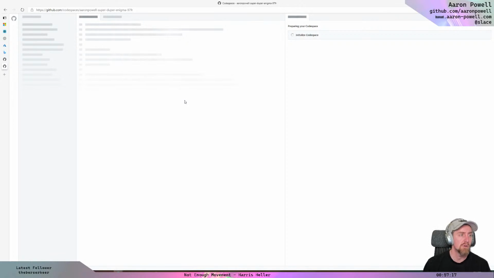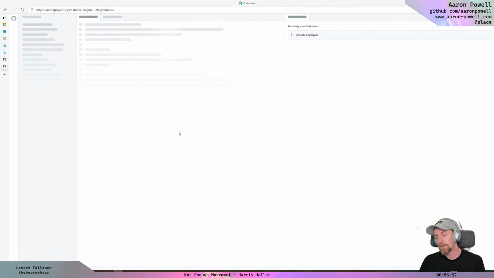Now, the reason I'm going to do this with code spaces is that when I'm running in a code space, I'll have a URL endpoint that I can connect to. It's a publicly accessible URL as long as you're logged into my GitHub account, which, unless you were able to catch my credentials before when I was signing in, you won't have access to.